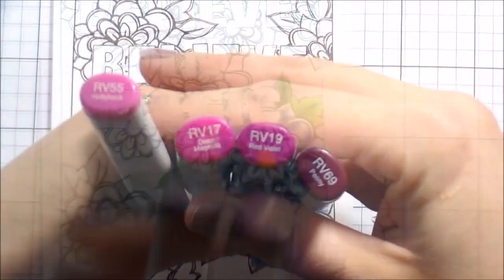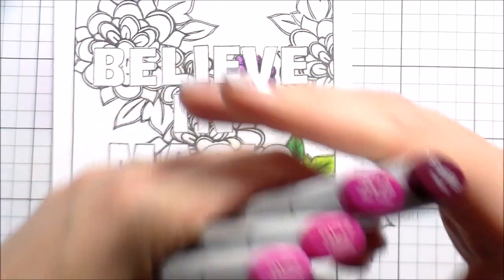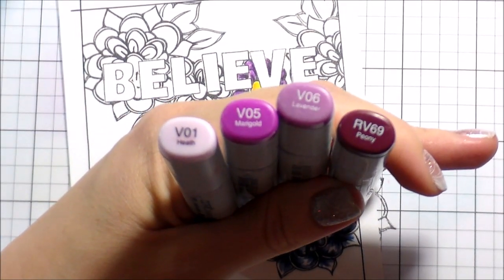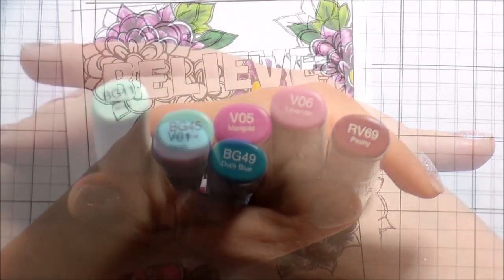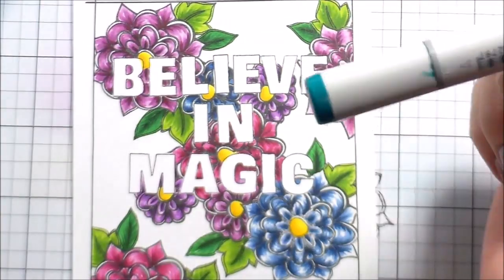These are the color combinations. So this is the violets that I used, and then the pinks. And then I did a combo of violets and pinks for kind of a different look, and I really liked that color combination too. Now we're going to be moving on to the background.